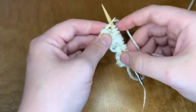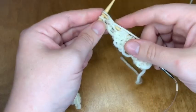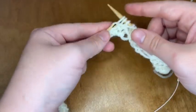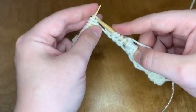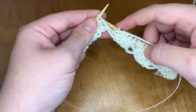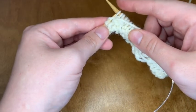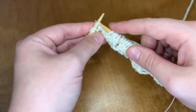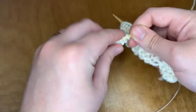1, 2, 3, purl, 1, 2, 3. Kind of scrunching our stitches up. 1, 2, 3, purl 3, 1, 2, 3, knit, 1, 2, 3. I hear somebody wants some popcorn out there.